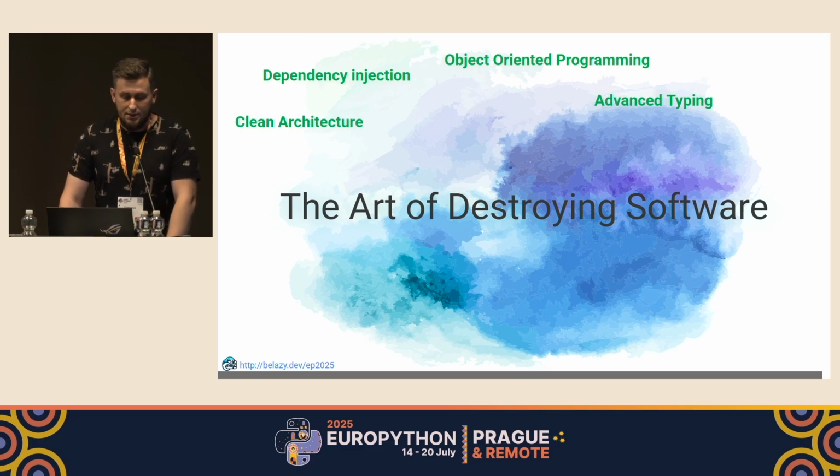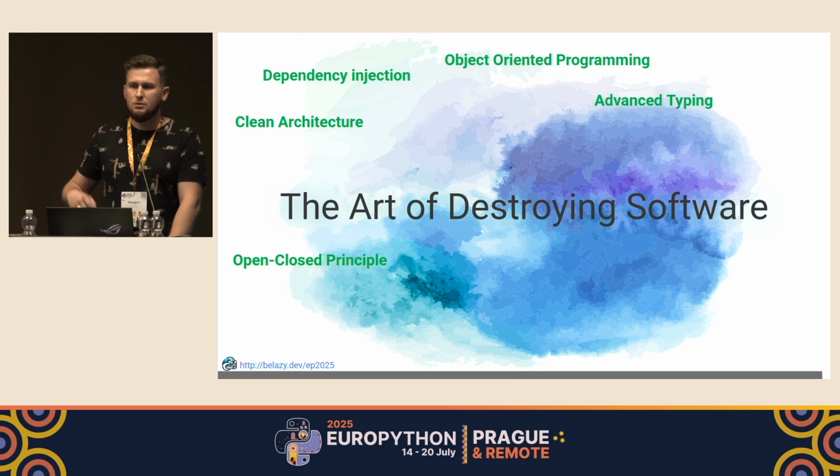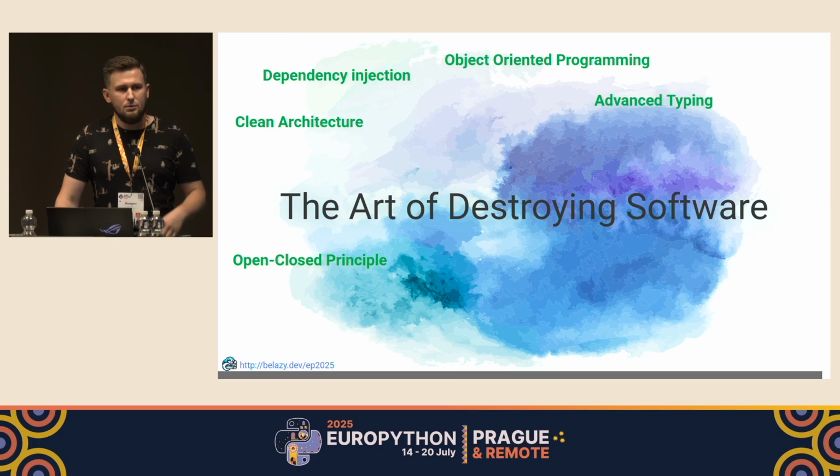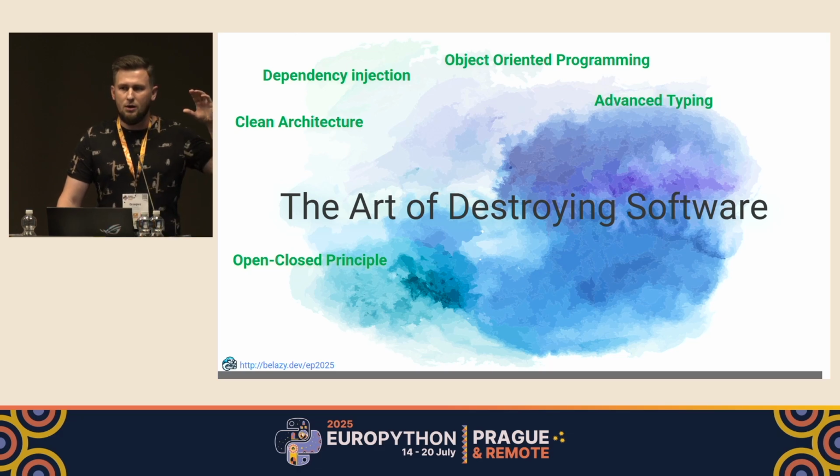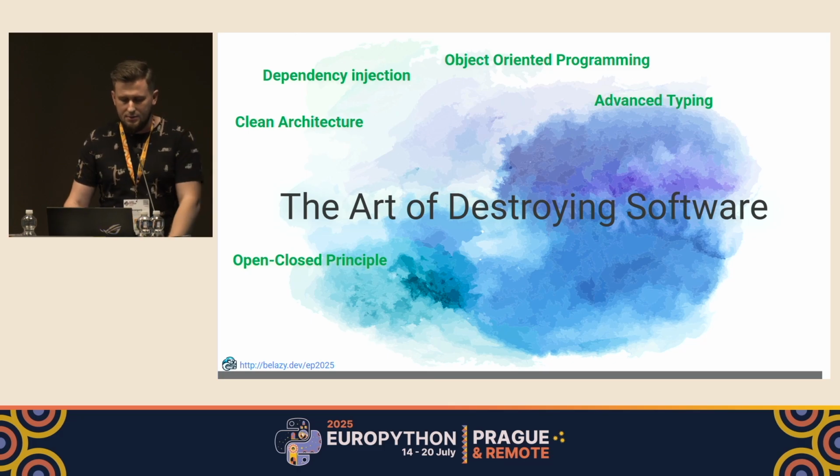We use clean architecture. We use the open-closed principle. What does it mean? Our code is open for new features, but closed for modification. If we would like to implement another class for implementing a Star Wars client, we would only add new functions. And if we delete something, we will only delete whole blocks of code. We will not modify any functions. We'll just delete the whole functions. And that's super easy without modification of function bodies.